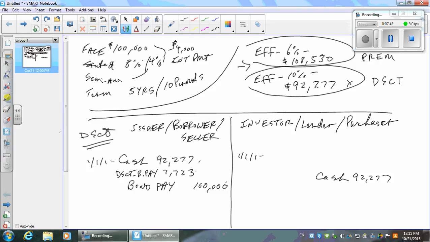Okay? Get each piece. What's going to be the case here on the investor side, of course? They don't debit bond receivable because that's not how they're viewing this thing. What do they view this as? An investment. And they call it a what? Investment in what? In bonds, but we call it held to maturity bonds. And that's going to be really important for us, okay? And that's going to be the debit. Sorry, I didn't take enough room to do that, but that'll be the debit, right? This is the debit. 92,277. Okay, debit, credit, okay?